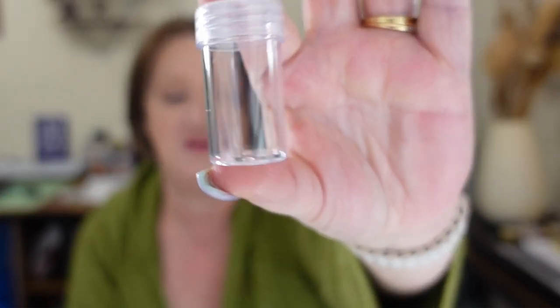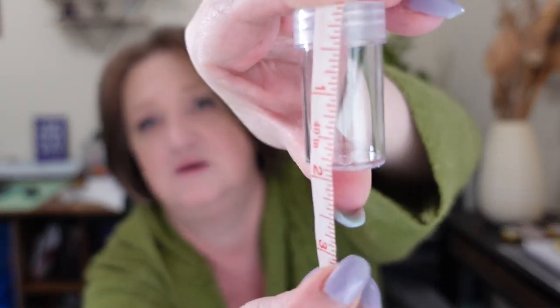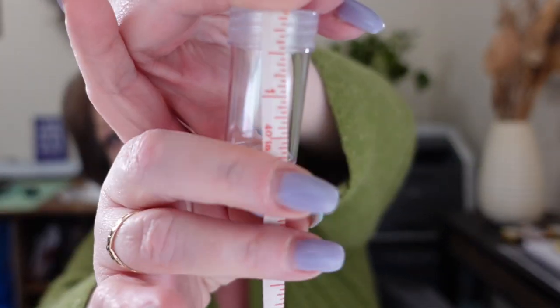That would be the size of the vial — I have my measuring tape right here. Just under two inches tall and one inch wide on the bottom, so two by one. The drawer size itself is nine inches wide, just under seven — like six and three-quarter inches deep. And the drawers are two and a quarter inches tall each. Hopefully that gives you an idea of what size you're looking at.